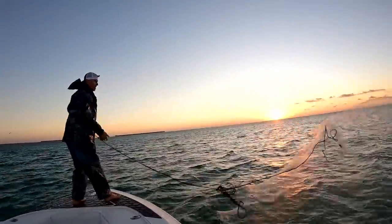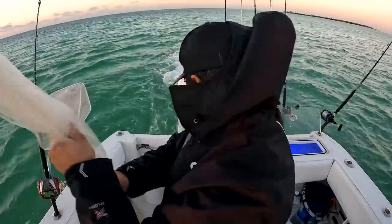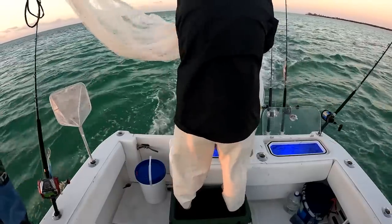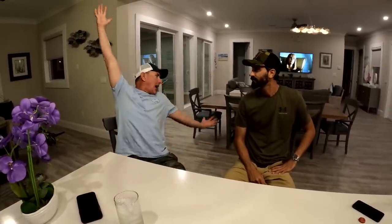Y'all, we were catching bait this morning as the sun was rising and it was so beautiful. I got a clip of us loading it in. You might as well put that there right now. So y'all are seeing us throw and catch bait. But what you don't see is that on the floor of my boat, there's a bait well. It's about this big by this big, but it's that deep.